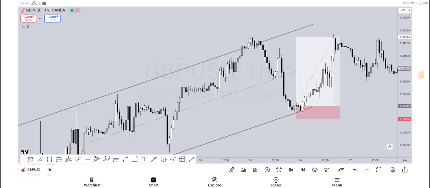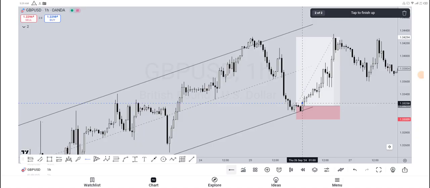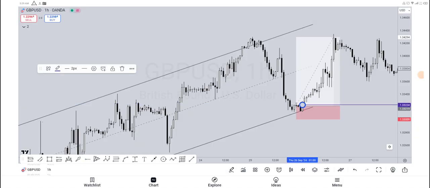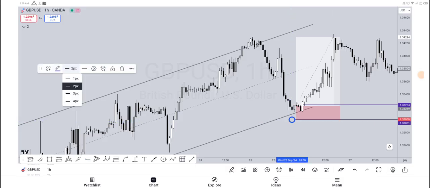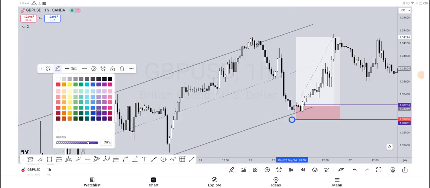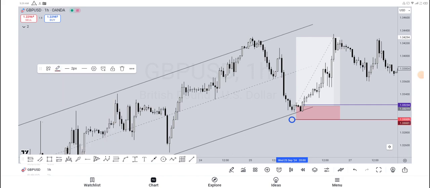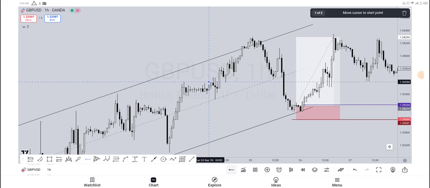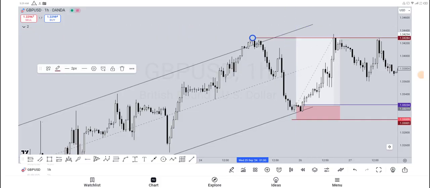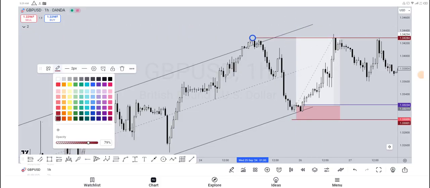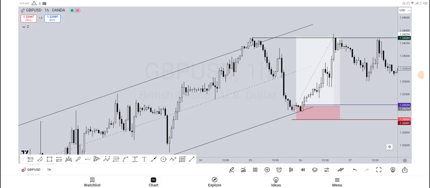So now that I have drawn this thing, I will enter this market from here, right? I'll enter this market from here. And this is where I'll put my stop loss, just below here. Right? Let me use a different color for that so it's not confusing. Let me use red. So this is where I'll put my stop loss, and my take profit, I'll put it just above this line. And you can see, let me use green for that, right? Because voila. So this is what I will do.